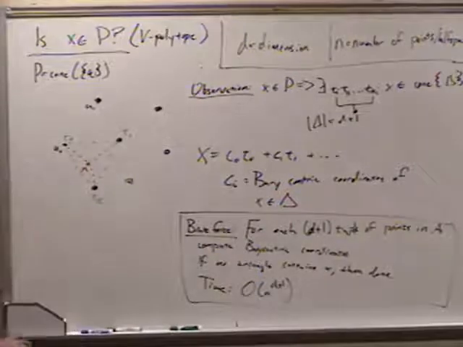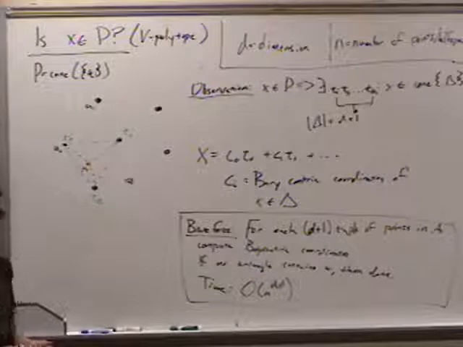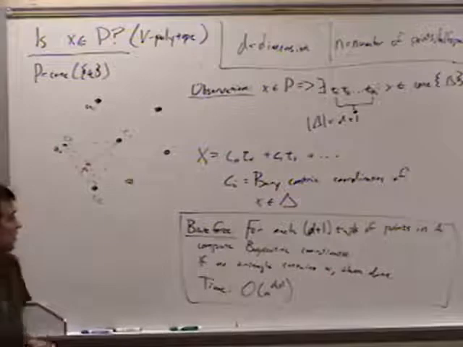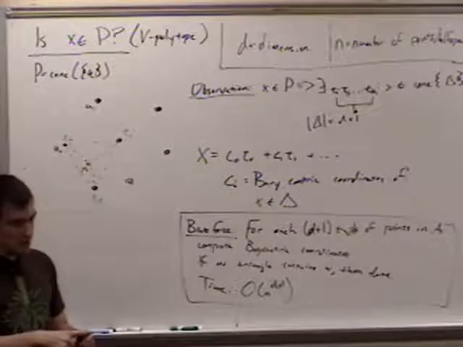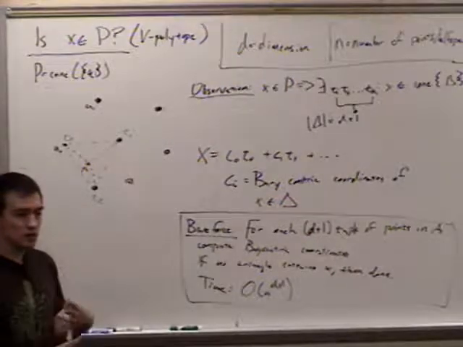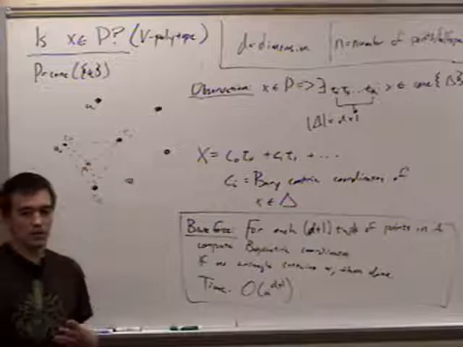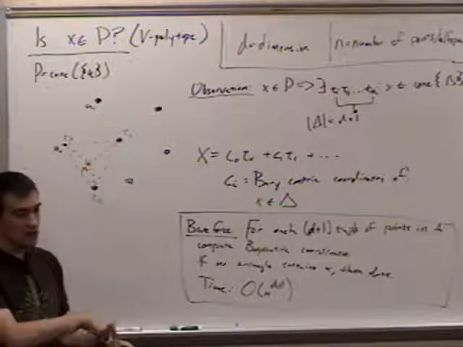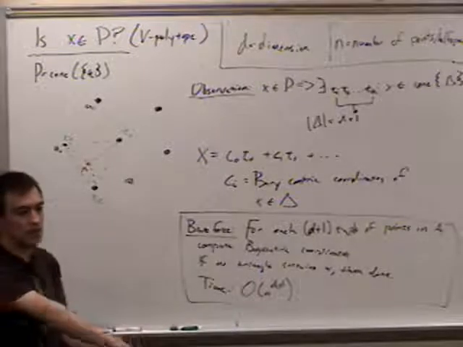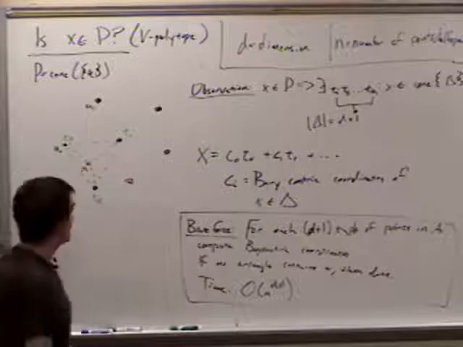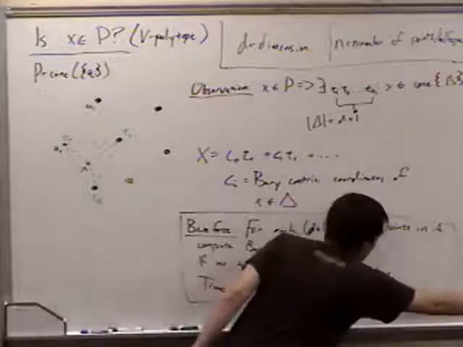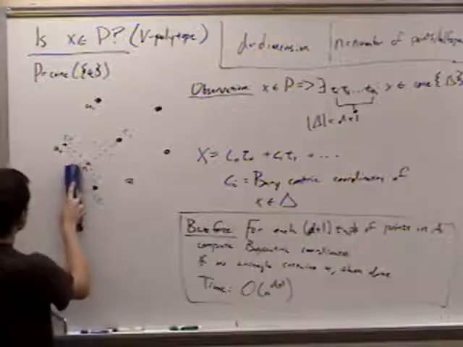But we can modify this a little bit and get it to run somewhat faster in higher dimensions too. The observation behind this is that if we've already computed one of these simplices, then in some sense we know where this point is going to be relative to the rest of the points in the triangle. Because if one of these barycentric coordinates is less than 0, then on that face of that simplex, the point has to be over there. So we can just take the vertex opposite that face and move it to some other vertex. Here, I'm going to walk through a high-level version of this algorithm, and give you a very intuitive description of what's going on.